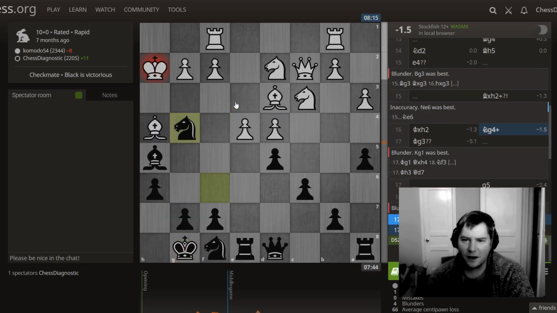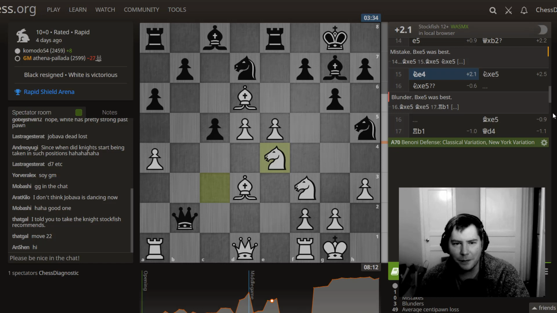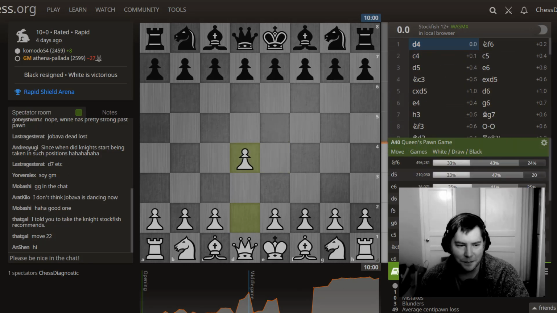All right, so in fairness to my opponent, he did just play a game against Badur Jobava, who's a 2600, 2700 grandmaster, and so I'm actually going to show that game just in fairness to him. This player, Komodo 54. When I first played him, I thought it was a computer, but actually he's made progress over the past 4 years from about 2000 to quite a high level. So I've had fun playing him over the years.